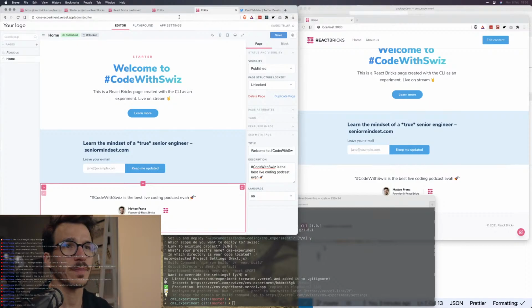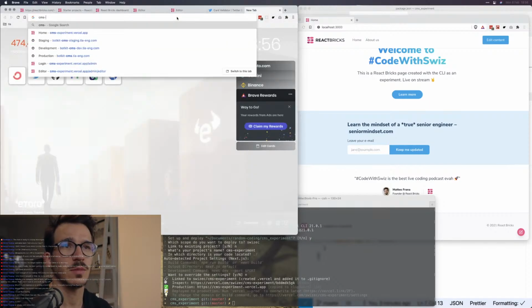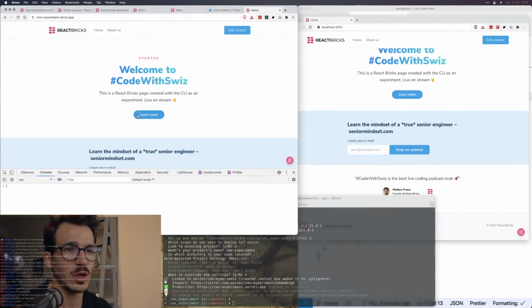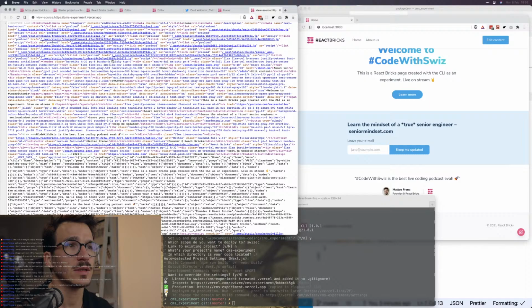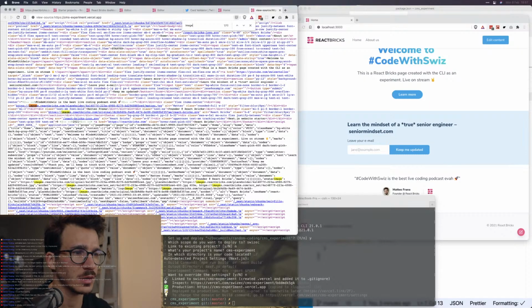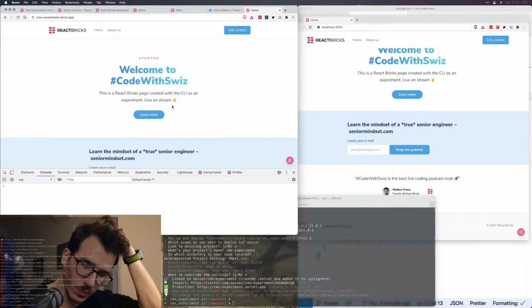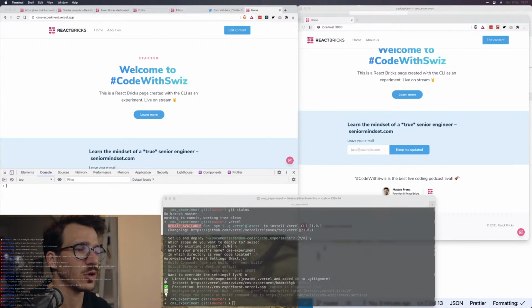So what can we try? Let's go back to CMS experiment vercel.app. Command J. I'm going to view page source. Let's see if this is smart enough to add images. Images, placeholder, Matteo, yes. So it does not seem to be smart enough to update this automatically.